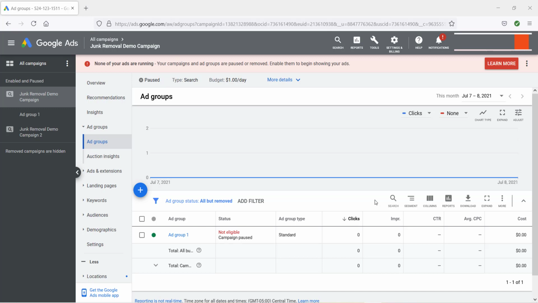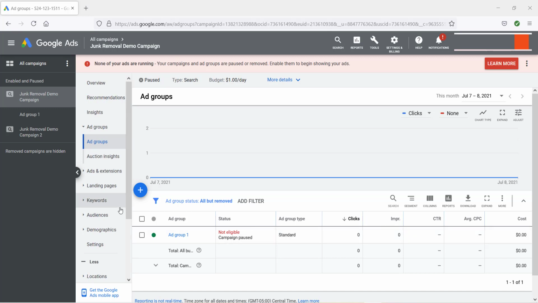Obviously you're going to have a lot more keywords than myself, because I'm just doing this as a demo. We're going to have our landing pages. We're going to have links for all our landing pages, and so we're almost to the end. We're in the home stretch. It's a long process. It's a tedious process, but it's worth it in the end.